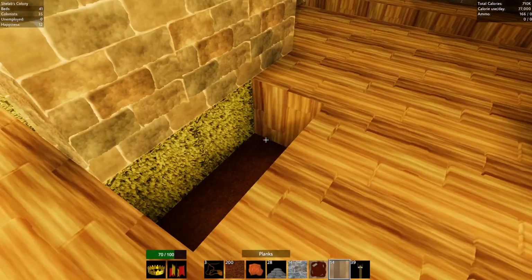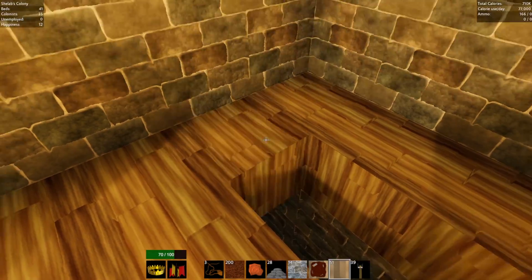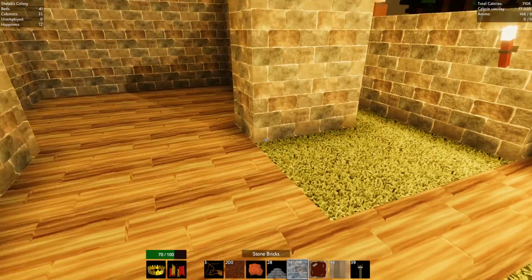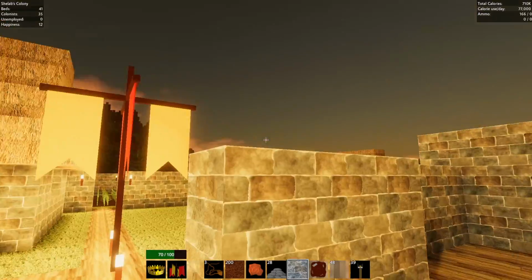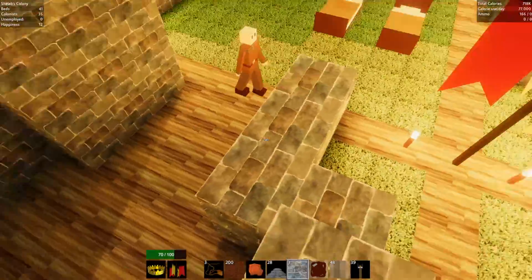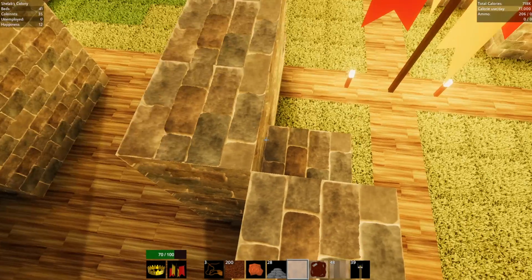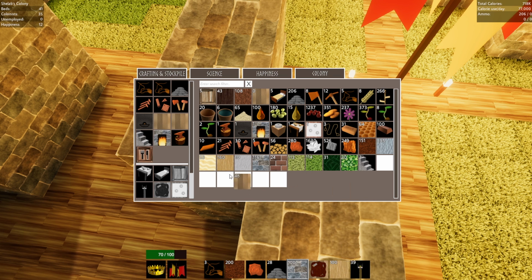So what I'm thinking I'll do is just fill all this in. I'll sort it out in a minute. I'm just going to put a block, that's just to jump up. That's not going to stay. So I want it to be 3 high, and then get some more stone. Some thatch. I'll give it a thatched roof as well, just to keep it in line with everything else in this area.